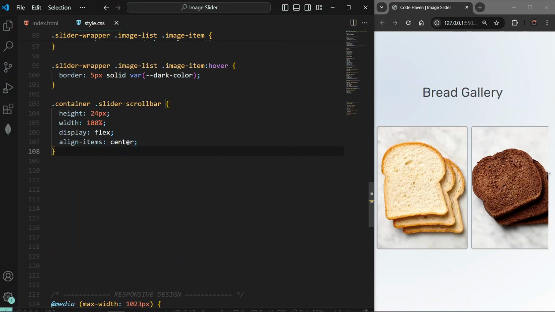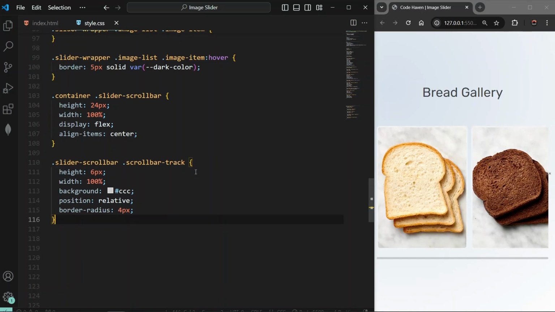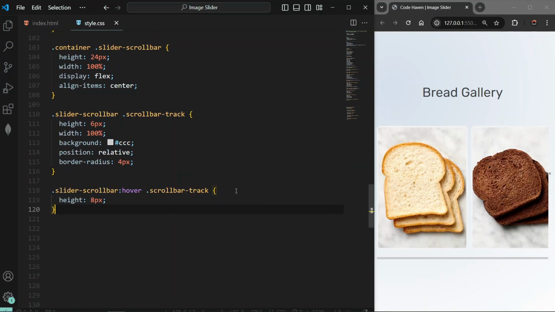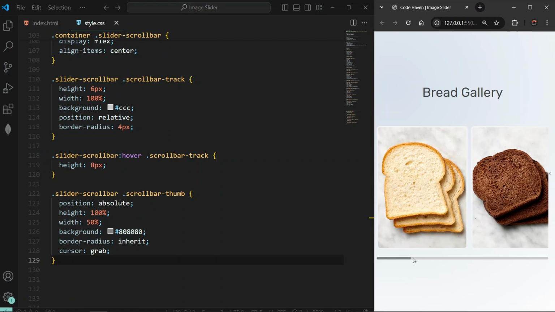And this styling will be for the scroll bar. We are still yet to see the scroll bar, and this would be for the scroll bar track. And now you see a small line here, and this would be the hover effect for the scroll bar. Like if you bring your mouse here, you'll be able to see the hover effect. And this is actually the slider. We still cannot slide this, but this is what it would look like.